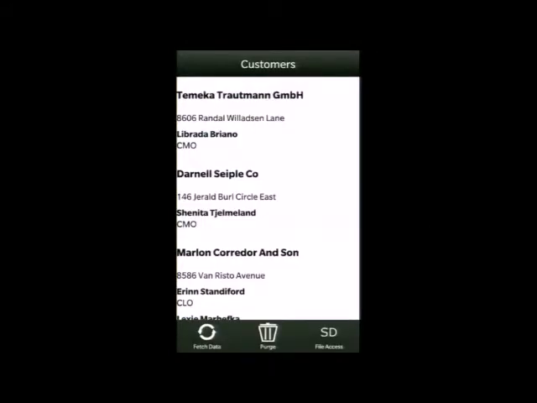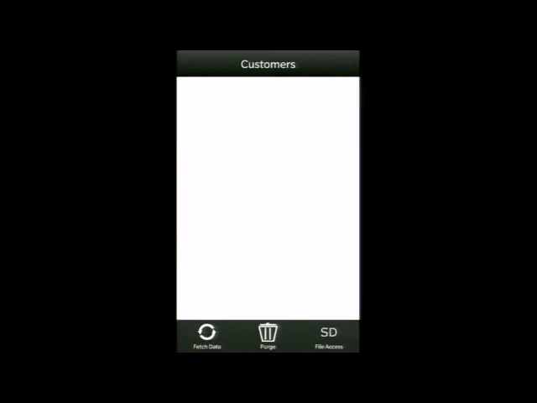So what I have running here is a collection of customers and the contact for those customers that I'm viewing. Now, I am connected to this laptop, and this laptop right now is a web server. So it is the data source that is going to be fetched by my application. Now, if I purge everything, I see absolutely nothing.